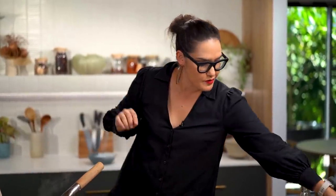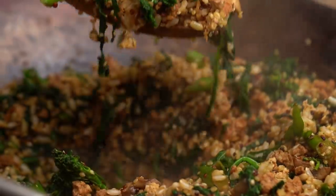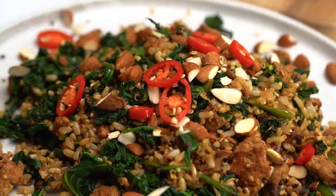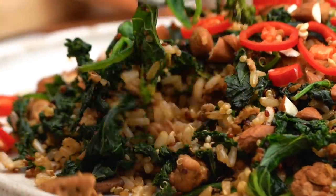And there we go — just a little bit of chili. I'm going to get myself a nice lovely plate full. I like things spicy so I've got my chili to add at the end, and then just a little wedge of lemon. It's not often you look at a pile of kale and spinach and go 'I'm really excited' — but this looks very exciting and appealing to me. We've added barely any seasoning in terms of sauces but it's got so much flavor because of that charry, smoky turkey mince and that pop of ginger. Feeling good about this one.